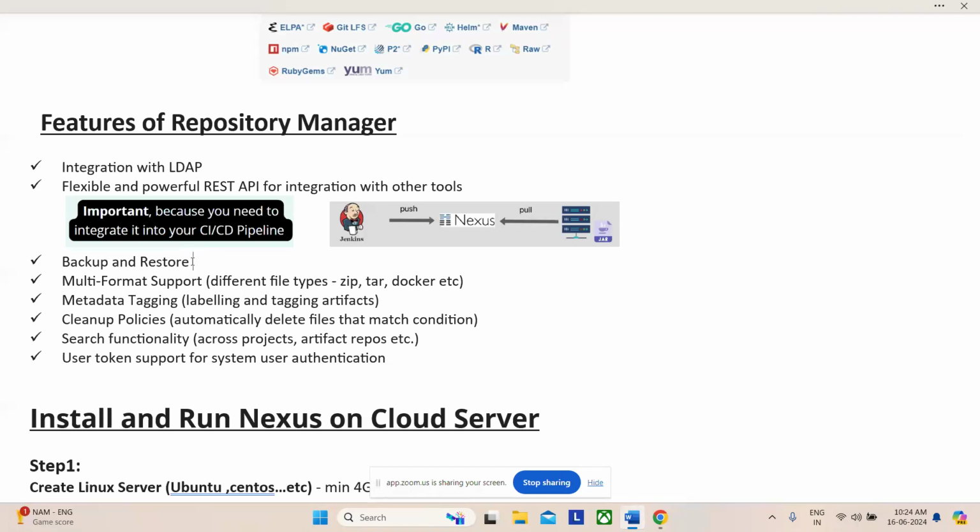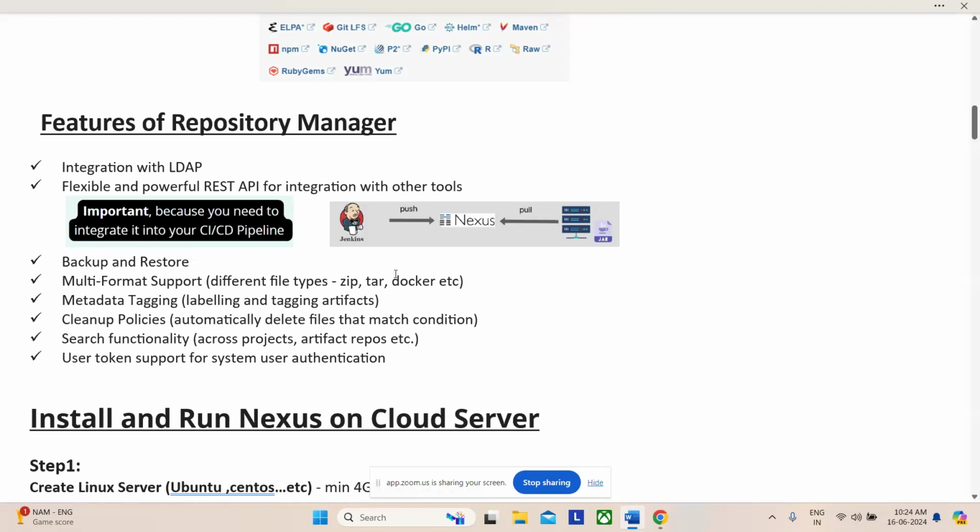So we need continuous backup for this Nexus server also. It is the storage, but we need to back up the stored artifacts also, in case anything happens. We don't expect it to happen, but it may happen. So we back up and we restore, whenever something gets deleted unexpectedly, we are able to restore it, and I'll show how that happens.